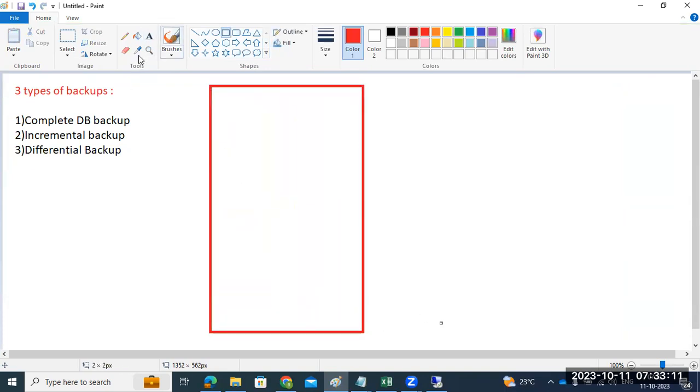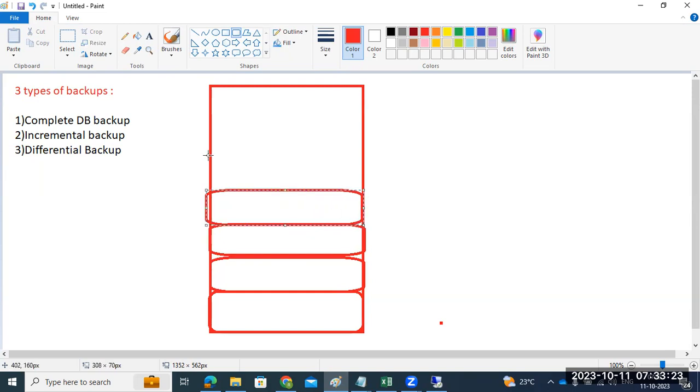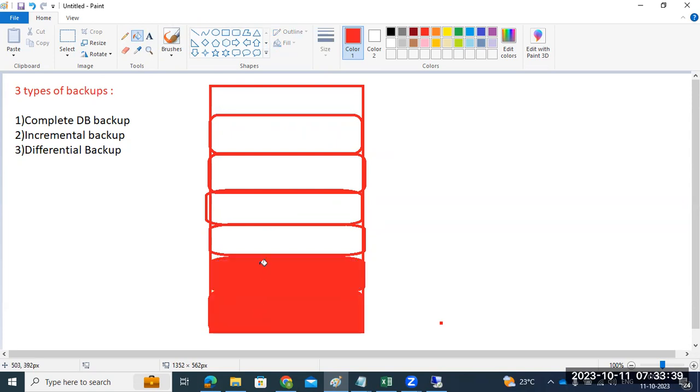Today is Wednesday, so up to here is Monday, Tuesday, Wednesday, then Thursday, Friday, Saturday, Sunday, so we have 7 days. You have the data here.